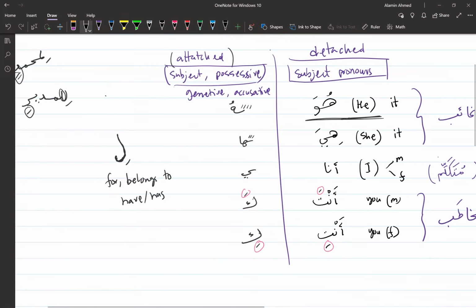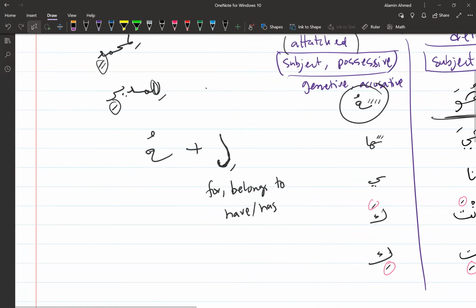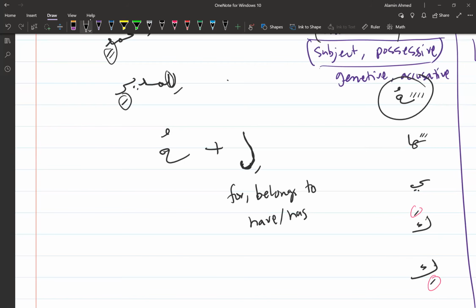In Arabic, it's exactly the same situation. You want to say it is for him, but you cannot say it this way. You have to use this form. So you say li plus hu. Now, maybe I shouldn't have used this preposition, because a lot of interesting things happen with it. Number one, the pronoun needs to be connected with li. The lam also needs to be connected. So we have something that looks like this.